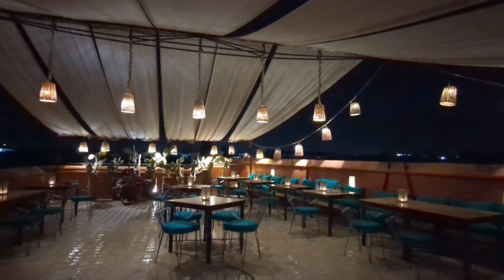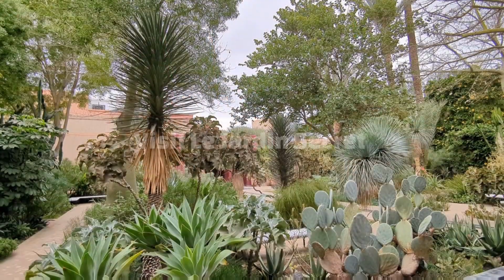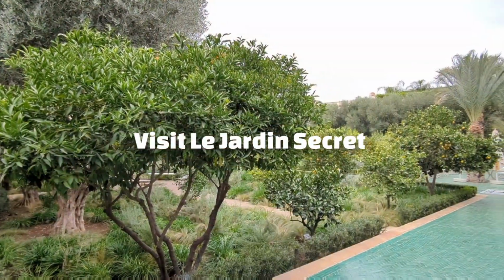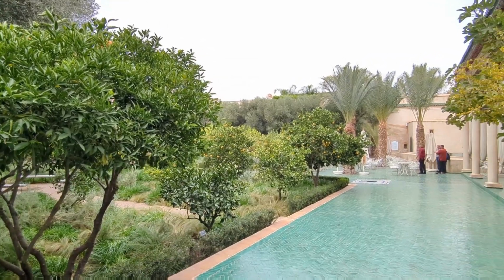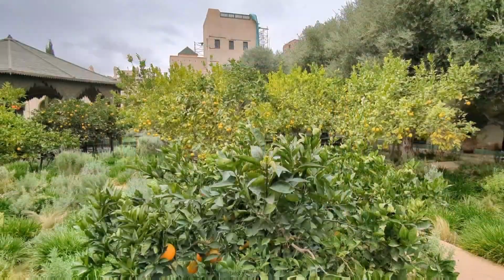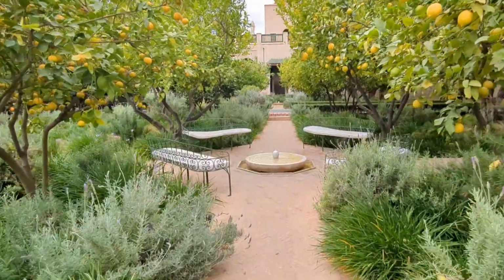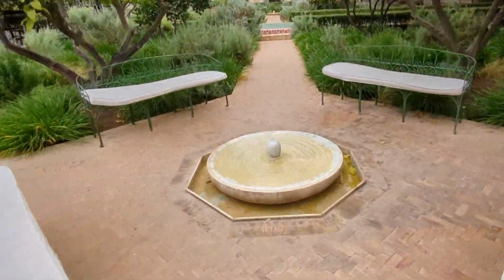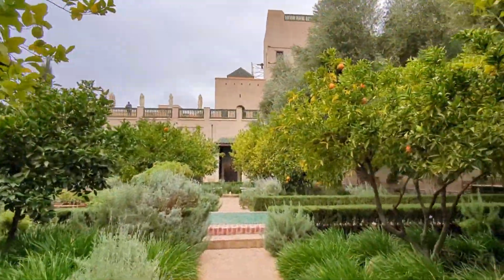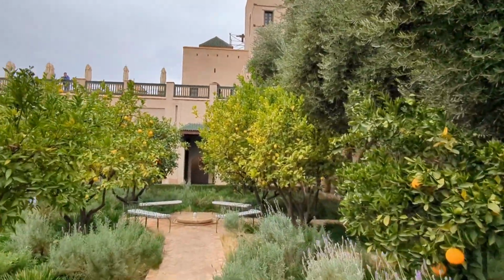Marrakesh has places to eat out to suit every budget really. The local dishes are packed with flavour, but be warned the wine is pretty expensive. Le Jardin Secret, or the Secret Garden, is one of the top places to visit within the centre of the city. It's a restored riad with a garden at its heart, and it provides an insight into the traditional palaces of bygone times. It provides insights into how water was transported into the city and stored, and is very much a serene contrast to the busy streets beyond its walls.